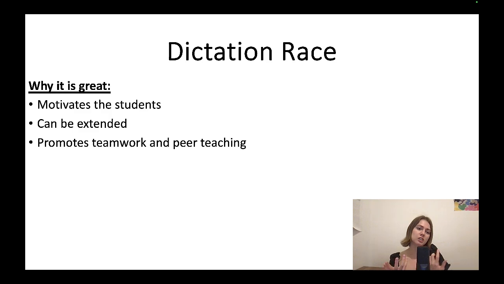Because the teacher is just not involved, you facilitate the whole activity. You make sure they follow the rules. You make sure nobody's cheating. You're there to offer some assistance. The captains are leading the activity in a way, right? That's why I suggest that it has to be a stronger student or the dominant student.